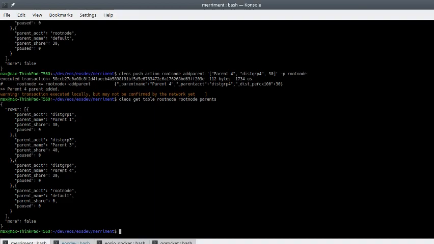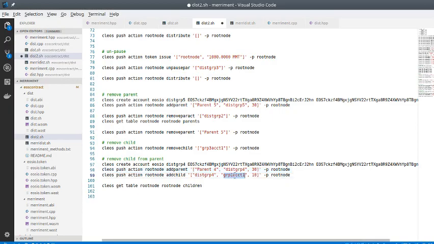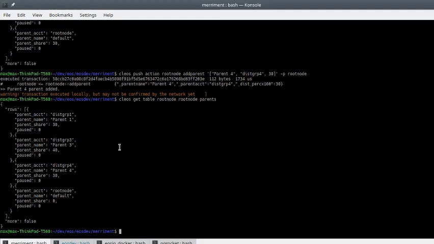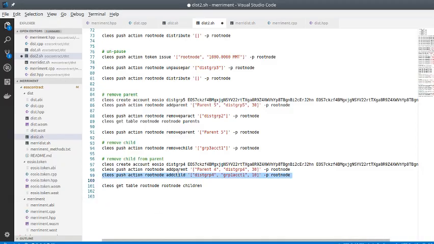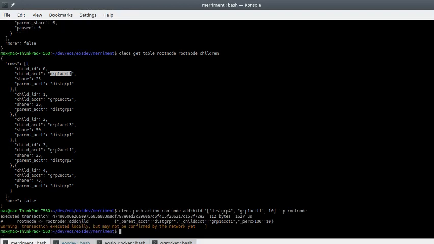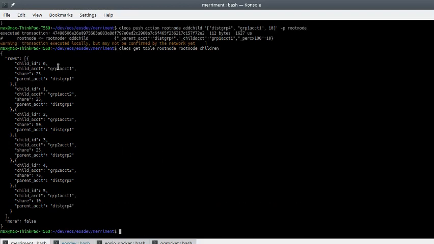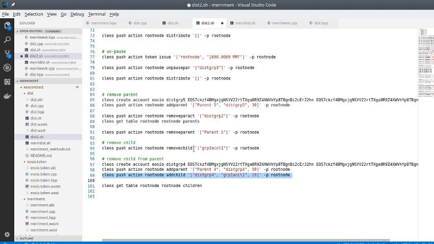All right, now we have parent 4 here, and group 1 account 1. Let's take a look at the children again. So you have group 1 account 1 here, and I'm going to add that in to distribution group 4 as well. So here you'll see group 1 account 1 is in under parent 1, and it's also under parent 4. So it's in there in 2 different places. If I were to remove it using this method, just remove child, it would remove both of those records.